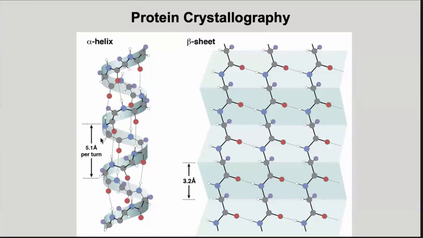And then when you heated it and stretched it, you literally were stretching it out into a straight line, and you get a different X-ray pattern, which was actually the repetition of the individual amino acids along the chain. And then the beta sheet were the simple strands of the protein chain lying side by side, connected by hydrogen bonds. And the distance between individual amino acids in a beta sheet is about 3.2 angstroms. So that was responsible for this beta pattern that we saw.